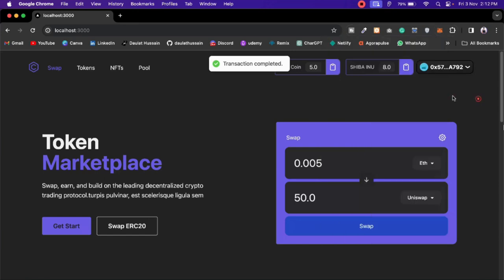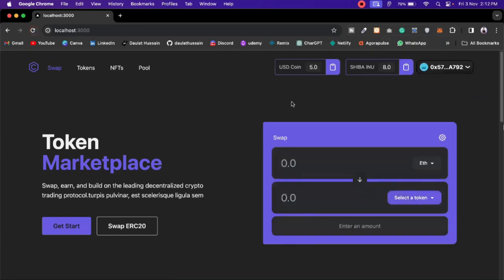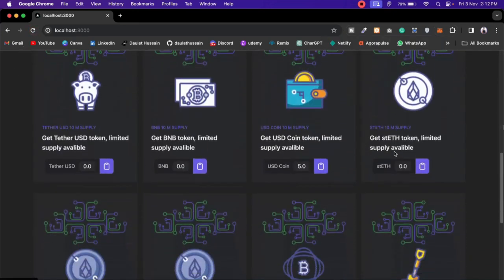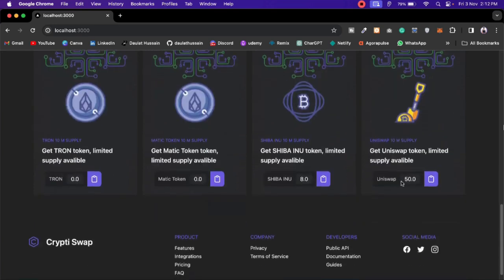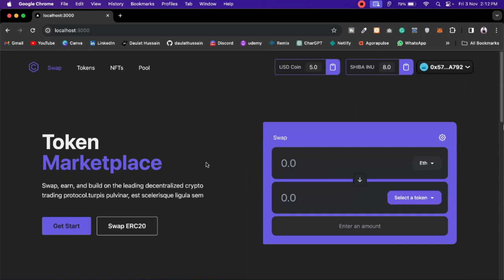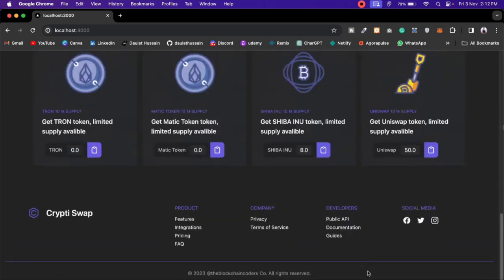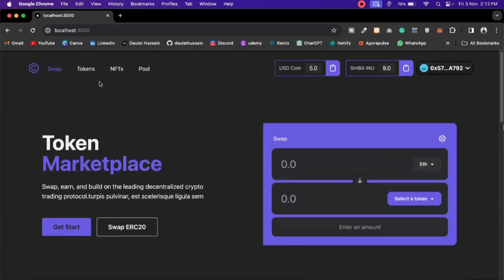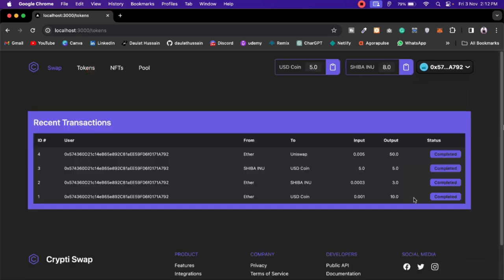And finally, reload the page. If you come back here you will find 50 token. So there it is, Uniswap 15, copy, and you can check the address. Looks good. Come back here in the token and you can see the detail, the transaction we have done just now. So we got this 50 Uniswap and we give Ether, and this looks good. Wonderful.